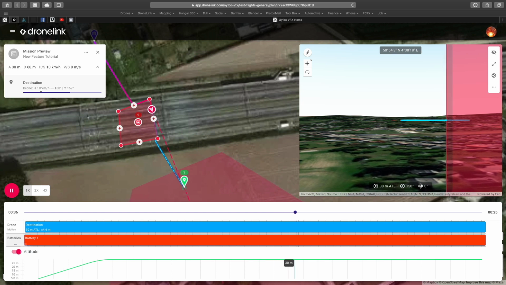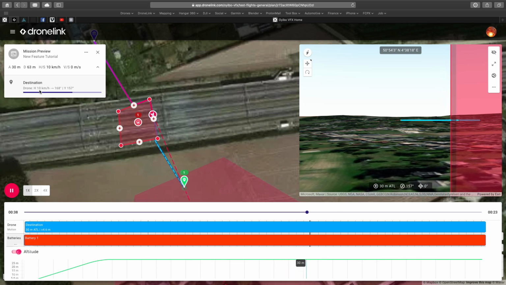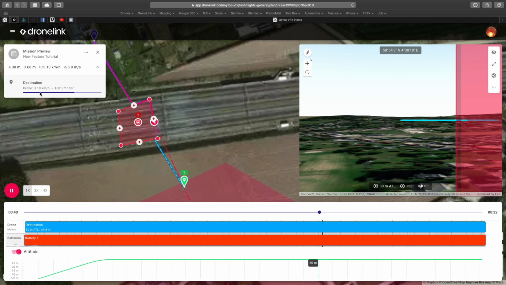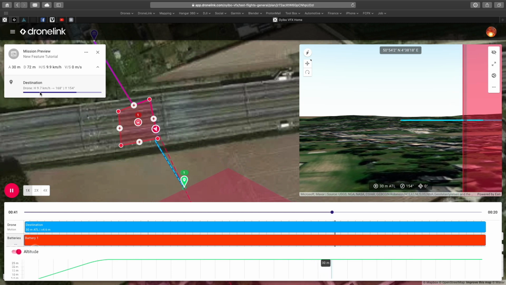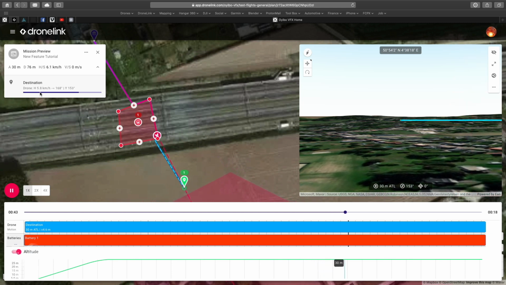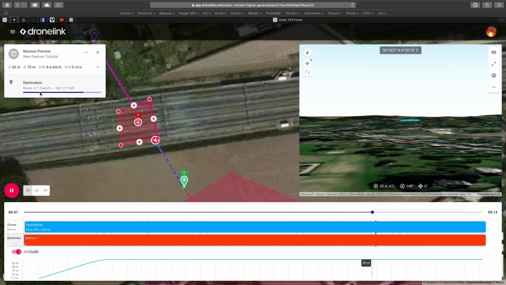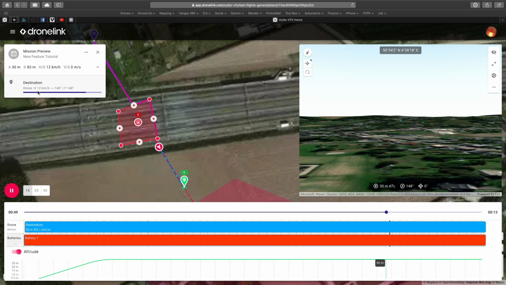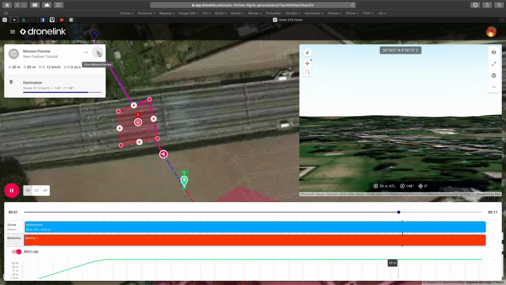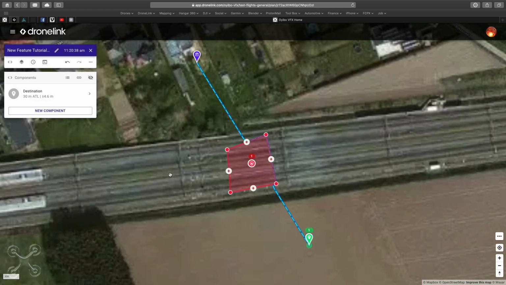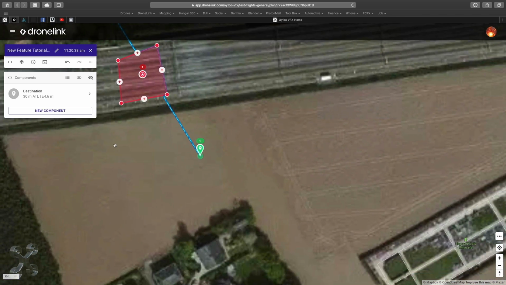So we're flying very cautiously around the restriction zone. And when I'm past, we go back to 12 kilometers per hour, exactly what we want. Okay, so this works.